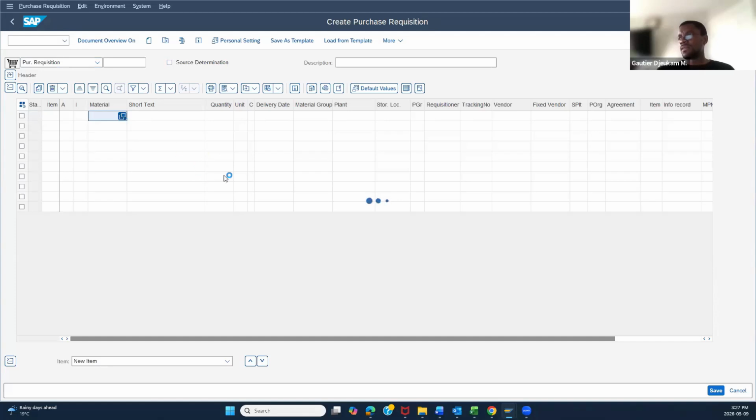We are going to create a PR, and we use that to create a PO. And the next thing that we'll do, we will go to the quotation. We look at what we use for the quotation, and we'll create our PO, and we'll work on receiving that item as well.